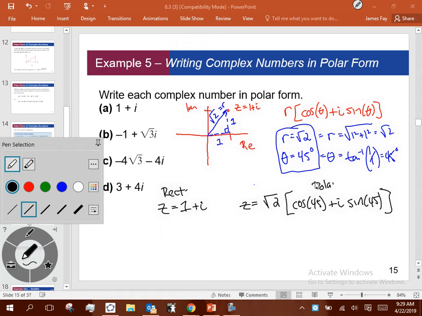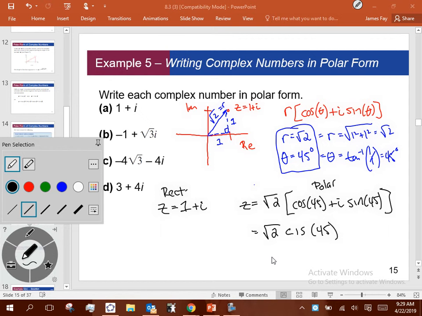That is polar form. Now, I think that's a pain in the butt to write. It's what we have to use to type stuff into GeoGebra. But for all the things that we're going to do by hand, this makes it a little bit more convenient. Write it as radical 2 cis 45, knowing that that is the condensed version of cosine 45 plus i sine of 45. That's what cis stands for.